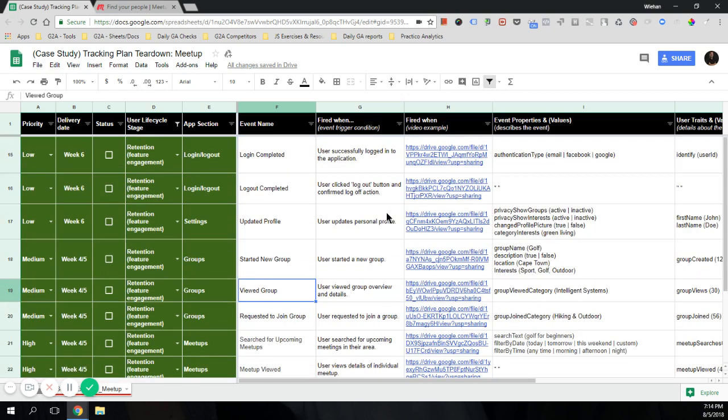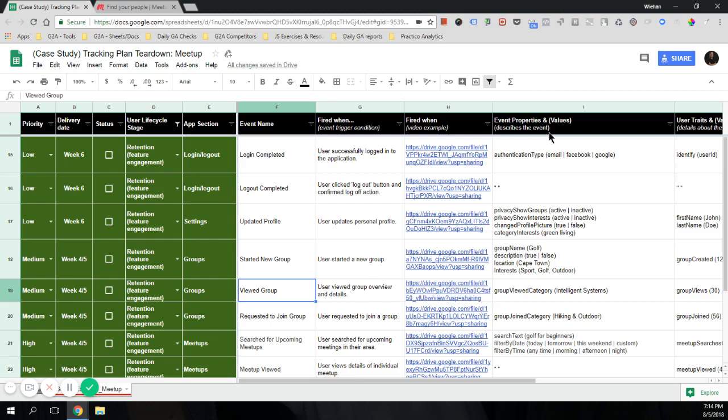And you'll see there are certain trigger conditions that I've added to this sheet. You can see that for every single event that gets fired, there's a trigger condition. I've also gone as far as recording a video for each individual event, so you can see exactly where in the app this event will fire. You do have access to this if you subscribe to this tracking plan that's been populated for you to use as inspiration.